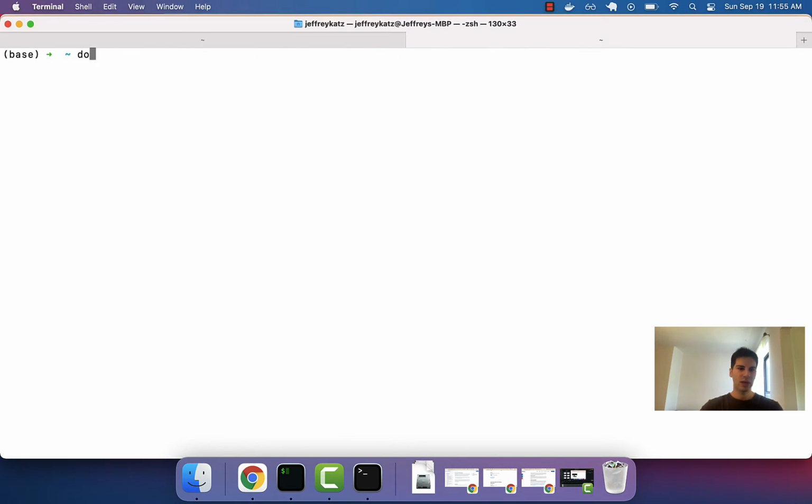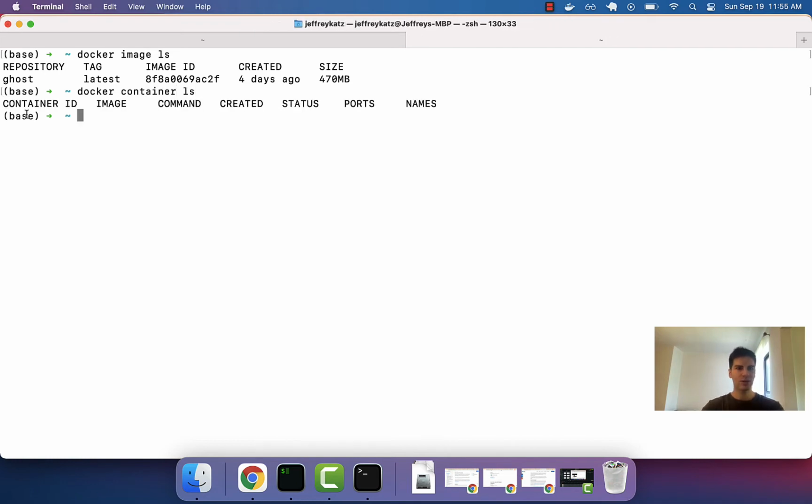Let's see that again. Here's Docker image ls, we can see that we have our image listed. Let's do Docker container ls. We can see there's no container, which makes sense, because we stopped that running container. So if I want to boot up my image into a container, I'll do docker run followed by the name of the image.